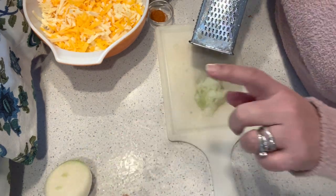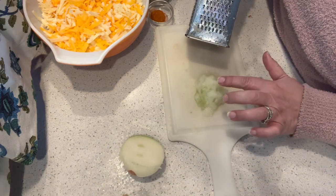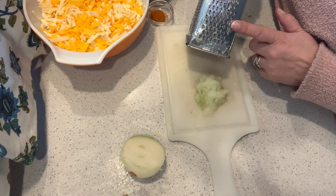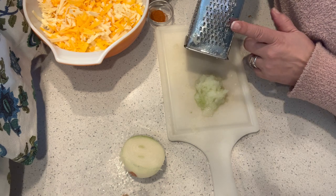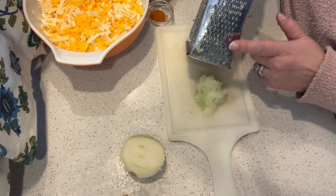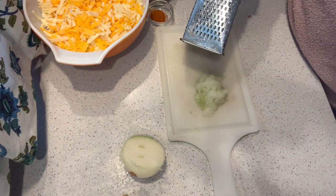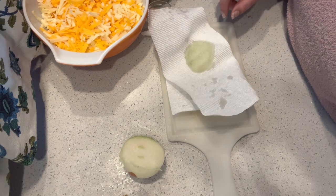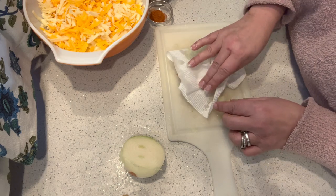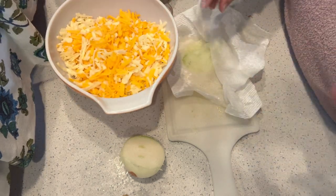All right, that's probably about what I'm going to use onion-wise. I'm going to put this on a little bit of paper towel. I use this side because this is even what I use when I make ziti sauce, or potato pancakes or anything like that. I don't like it to be any bigger than that. So we'll get back to the ingredients. I'm just going to pat this onion with a little bit of paper towel and then put it in our mixture.